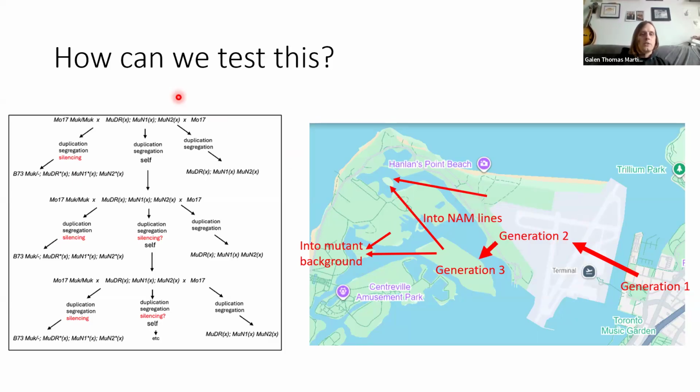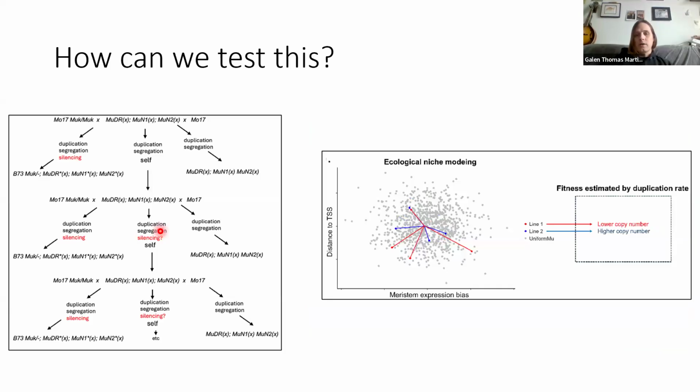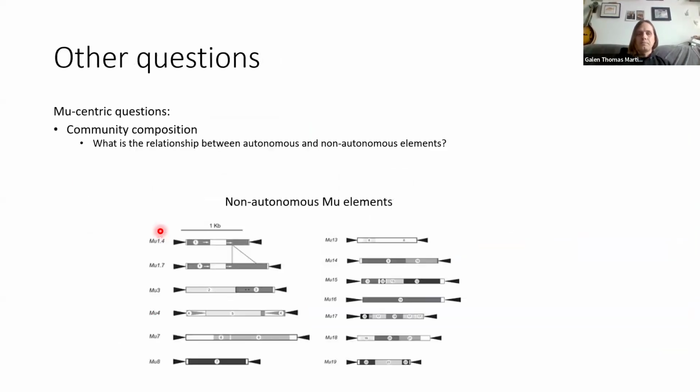Yeah, this is the basic idea. We just look at these lineages over time in different environments and see how successful they are. The general hypothesis is that those elements that more successfully occupy the niche of mutator should be more successful than those that don't, with success measured in terms of copy number over time, right?